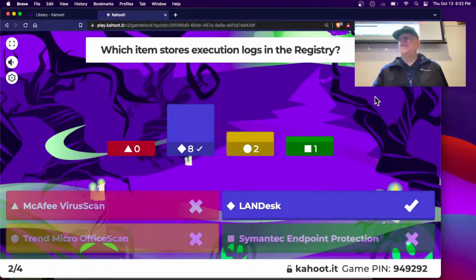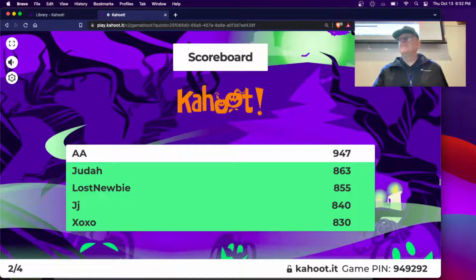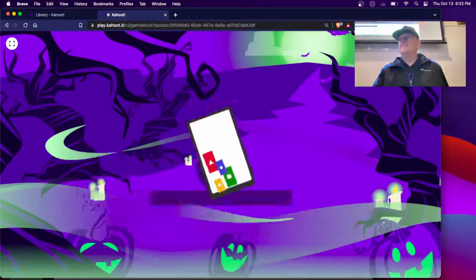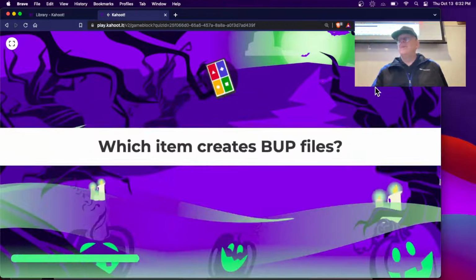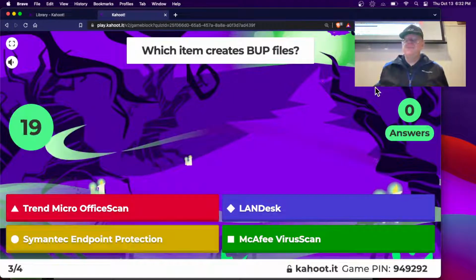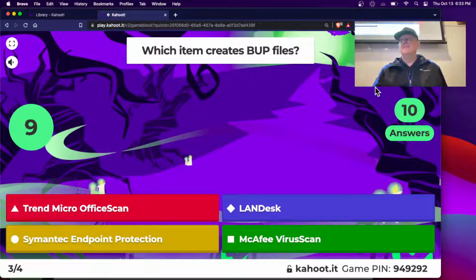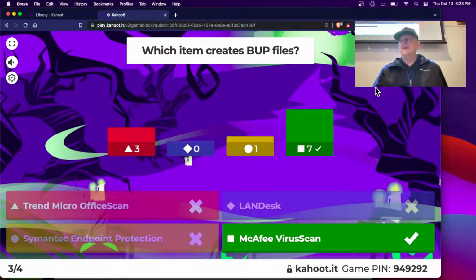That's LANDesk, all right? Which one creates BUP files? That's McAfee, all right?